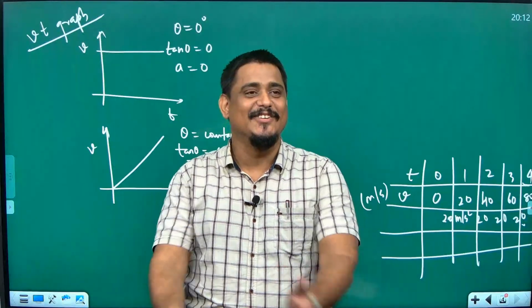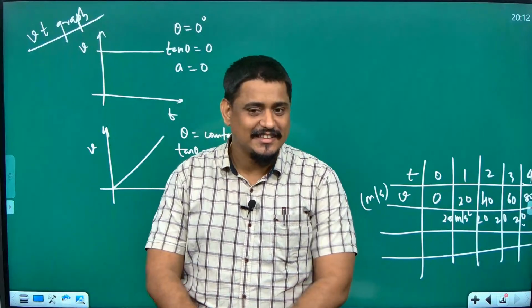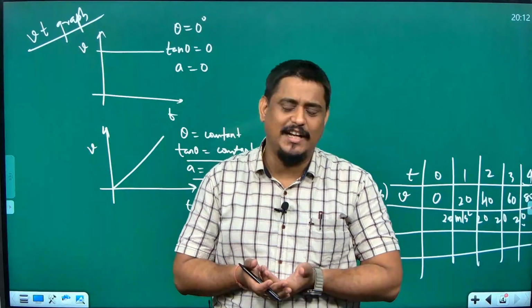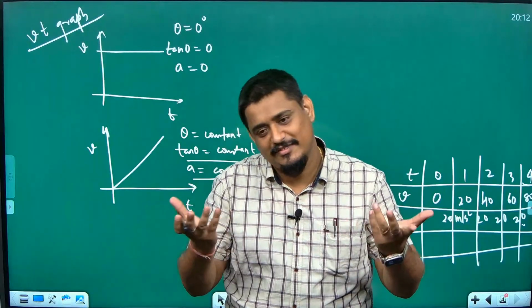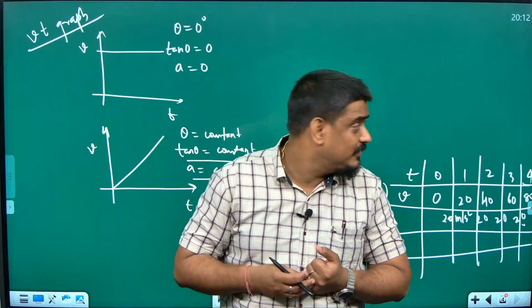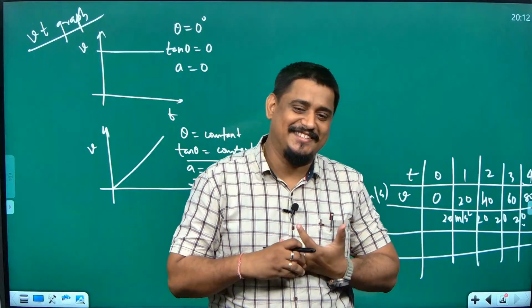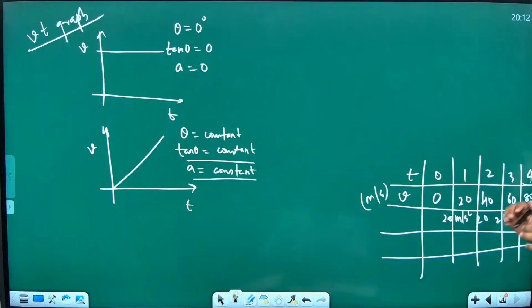Tell me, Raitanya. Sir, what if velocity is constant, like in the previous? If velocity is constant, what will be the acceleration, Raitanya? 0. Sir, but it is confusing. You are confusing constant acceleration with 0 acceleration. Okay, control. Listen, I am repeating this. Raitanya, pay attention. I have given an example to you.